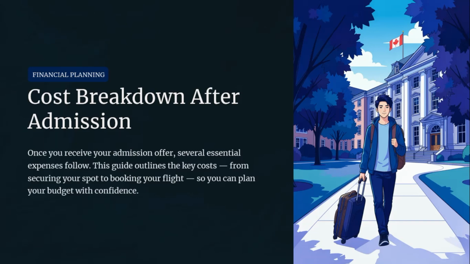This is Bron Talks. Today we're going to talk about cost breakdown after admission. In part 3 we did talk about costs before you get your admission, before you get the final decision from the university, but now here in part 4 we're going to talk about costs after you get your admission. So after the university sends you an official offer letter, whether it's conditional or unconditional, you will have to make sure your finances are good, that they're going to cover your costs. So we're going to talk about that here.